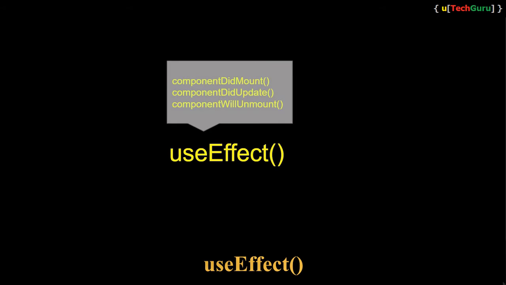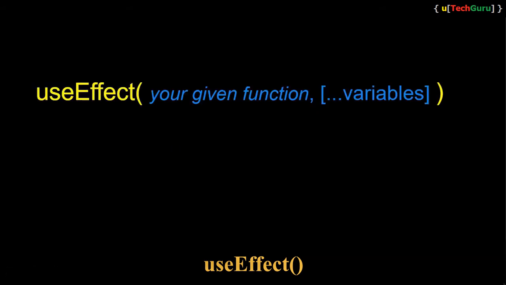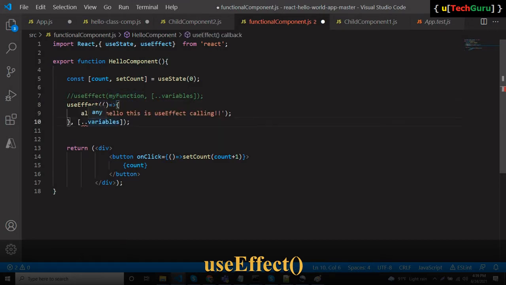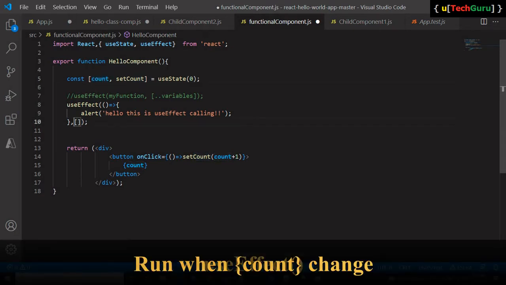useEffect is a function which takes two arguments. The first argument is your defined method, and the second argument is optional. With the current implementation, it will run the function any time the state changes. So that means when the initial state is set at the start of the component, the useEffect method will run automatically. The second argument is called dependencies. If we keep it empty, in that case, there are no dependencies. This means it will run only when the component initializes. If you give any state name in this third bracket, in this case, it will run when that state changes.